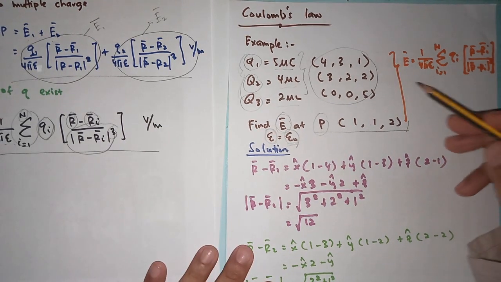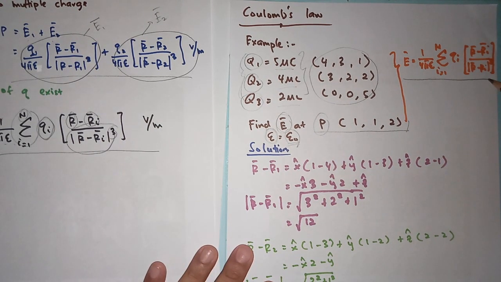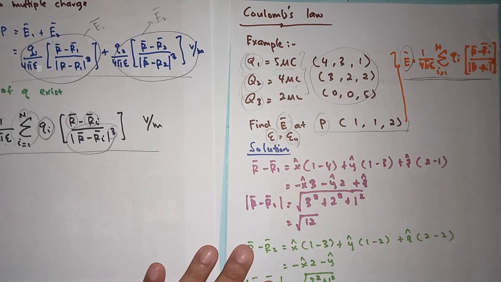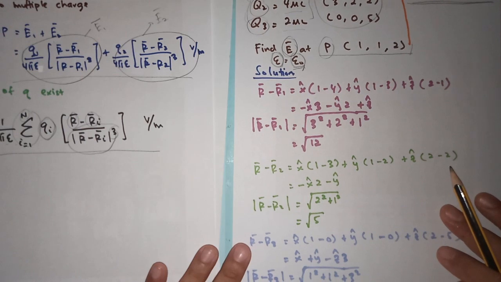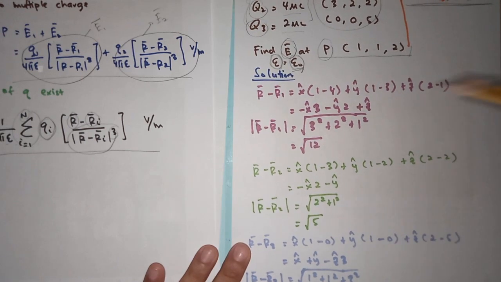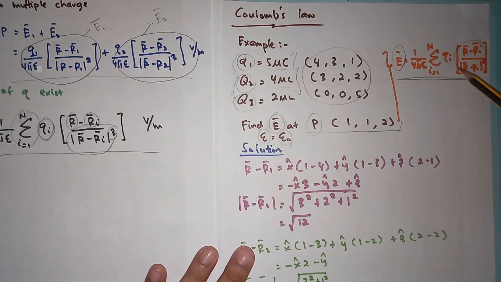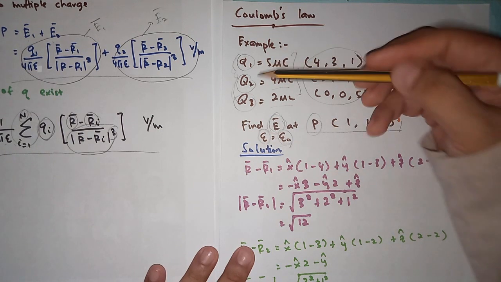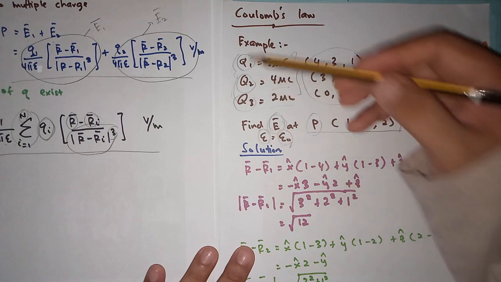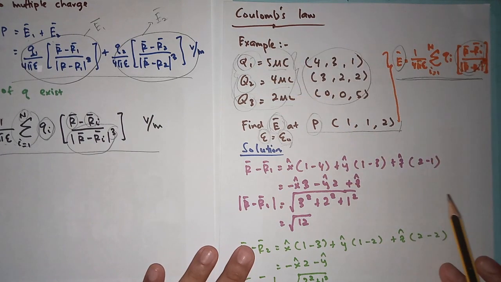By referring to the equation that we derived just now, the electric field intensity, if we consider more than 2 charges, is given by this formula. In order to find our expression for E, we need to calculate this vector first: the vector R minus the vector Ri, divided by its amplitude to the power of 3, for every particle charge that exists in this problem.